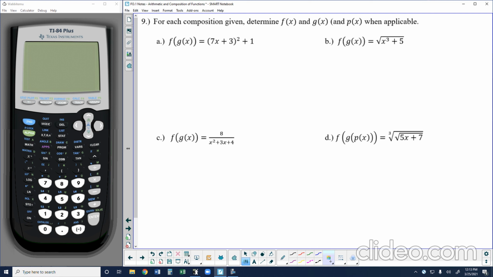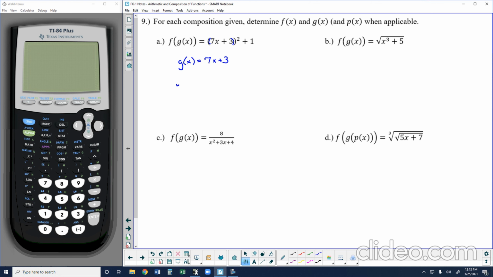So essentially what I do with these functions is I determine what my substitution function is, what function it is that I'm putting into the other. I usually denote those with parentheses. Now in problem number 9, there's already a set of parentheses, so I'm just going to use that for the example. If I had parentheses around 7x plus 3, that means my function that is being substituted in would be 7x plus 3. Based on the notation that we see here, g of x is being substituted into the function, so g of x must be 7x plus 3.